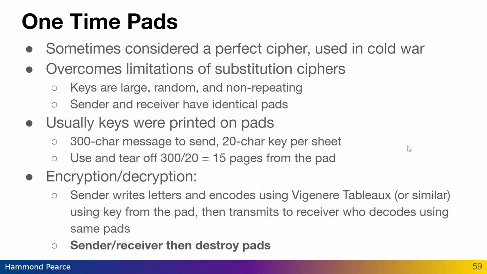You'd transmit it, the receiver would use the letters on their pad to decrypt it, and then you'd both throw away the ones that you'd used so that you stayed in sync, and it meant that you didn't reuse keys. Reusing keys defeats the whole purpose. That's why they're called one-time pads.